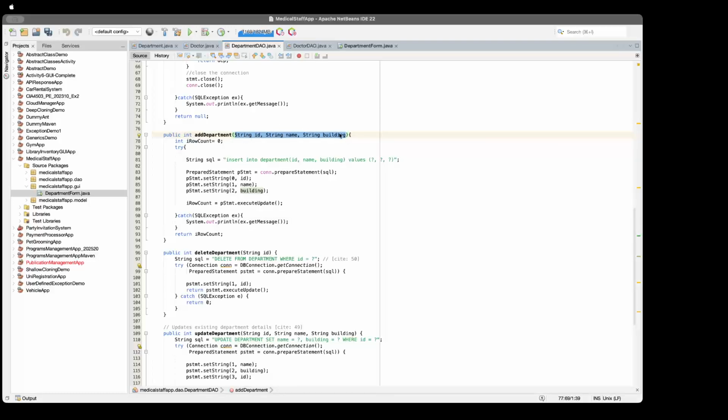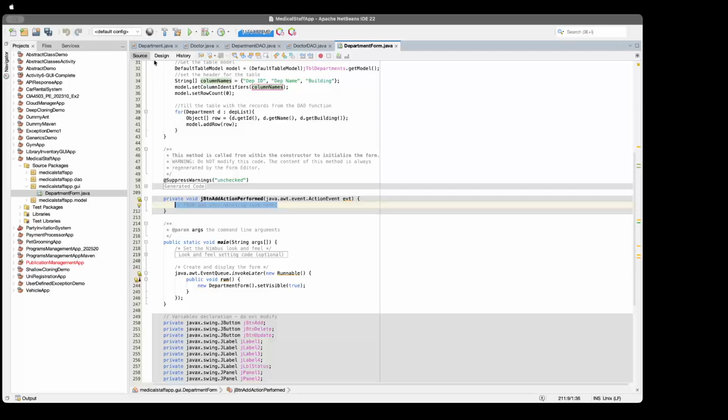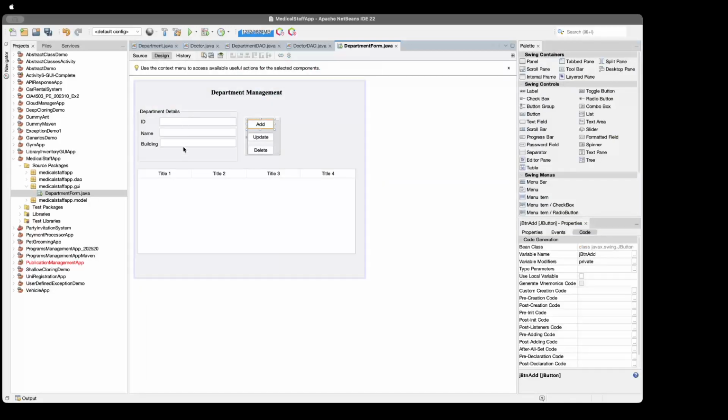Those three values we will have to read from the interface. Remember, we added here three text fields. So we will read them, and validate that all the values are entered, nothing is kept null. And once we are done, we will call that function. Make sure everything is done successfully.